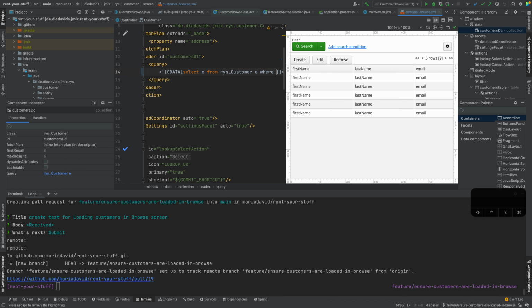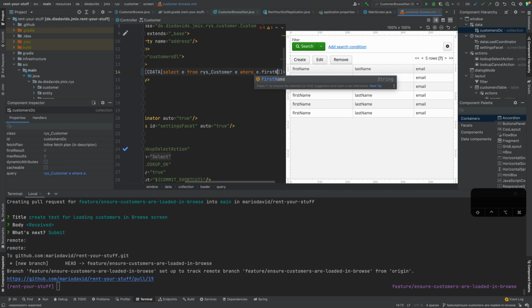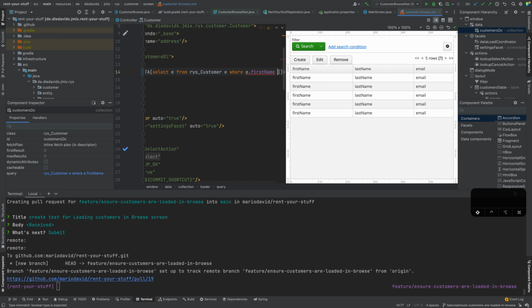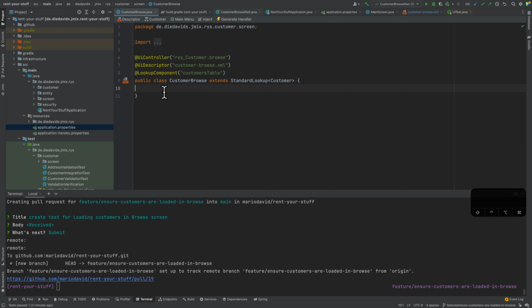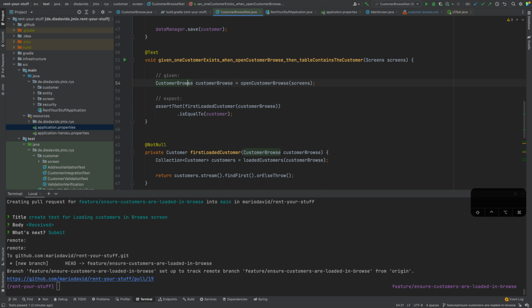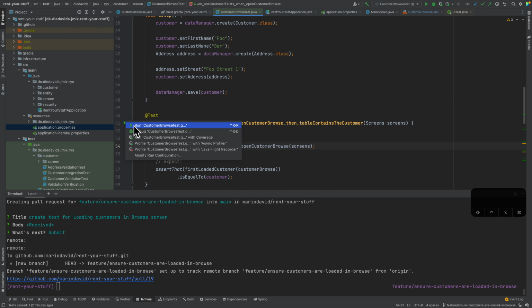So, for example, I could say first name. Let's say we change our data loading definition like this, and if we now run our test again, then we will probably see that it stops working.